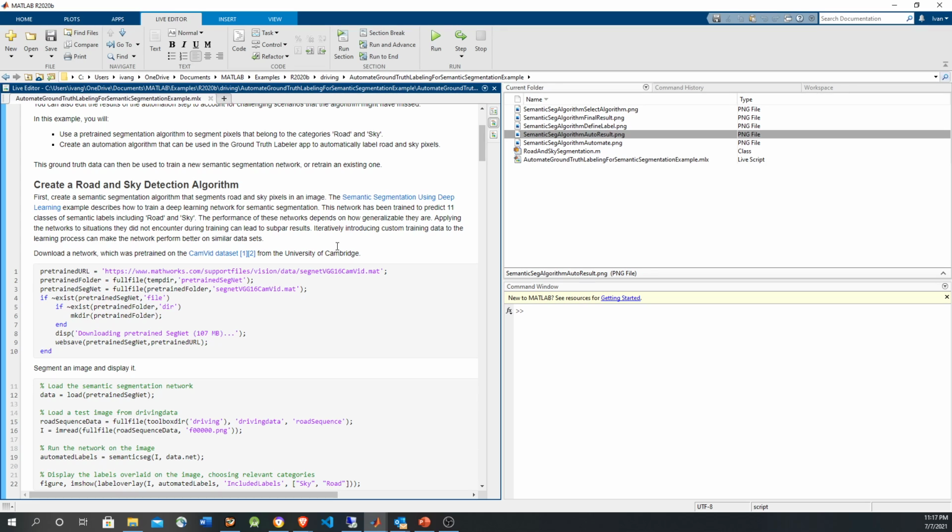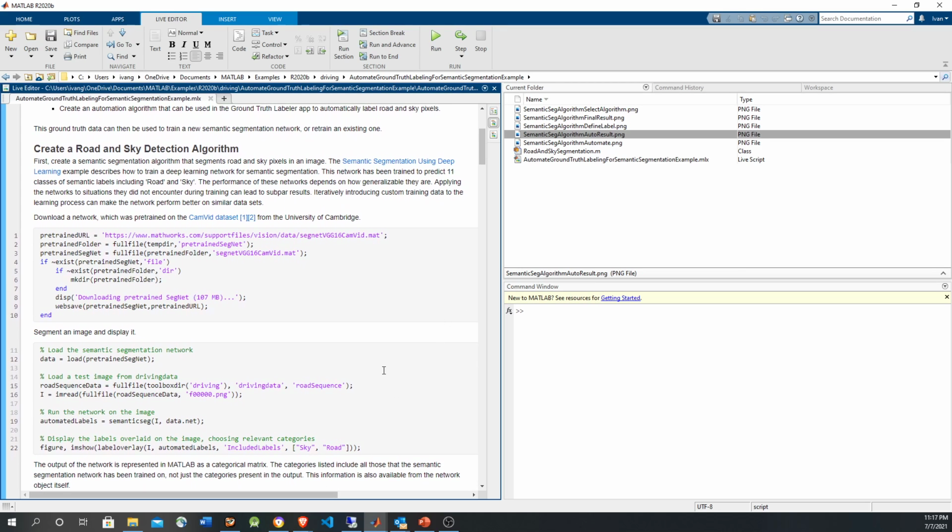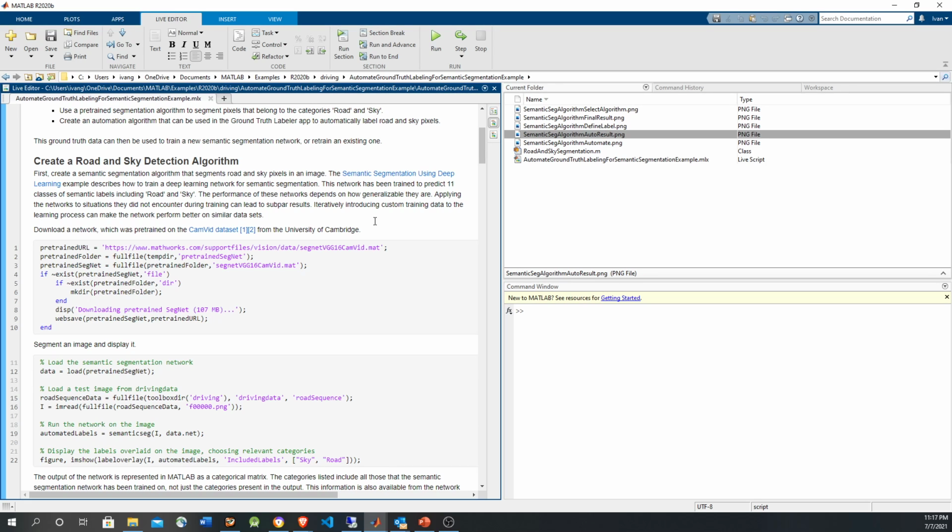For the case of using a pre-trained network, the data is going to be the videos, the video of the car driving through the streets. We're going to apply a pre-trained network that is trained to classify 11 types of objects in the street. We're going to pick only two of them: sky and road. When we apply the semantic segmentation function on the pre-trained network, we're going to get the labels, and that label is going to become our data. So we're doing reverse engineering from a pre-trained network to get data from it, and we can further improve it manually or automatically.